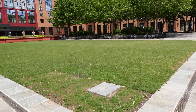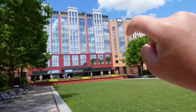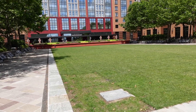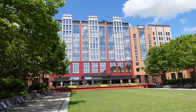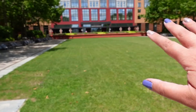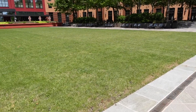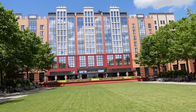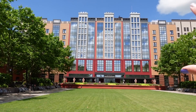Here you can see a lot of grass - this is meant to be Central Park, keeping the New York theming. Fun fact: this actually used to be an ice rink before the re-theming. They had a huge ice rink themed after the Rockefeller ice rink in New York. In the last few years before the hotel closed in 2017, the ice rink was wearing down and was hardly ever open, so I understand why they changed it.